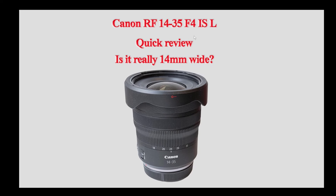So having had the lens for three or four months or so I thought I'd do a quick review — not a technical review, but just how I found the lens. And also to look at a lot of comments that have been online about whether the lens is actually 14mm at its widest setting. This is because, as people have noted, there is a lot of distortion before you apply lens correction, and when the lens correction is applied the field of view narrows, therefore it can't be 14mm. Well, we'll deal with that a little later in the video.